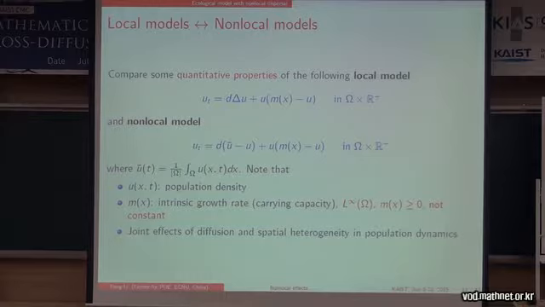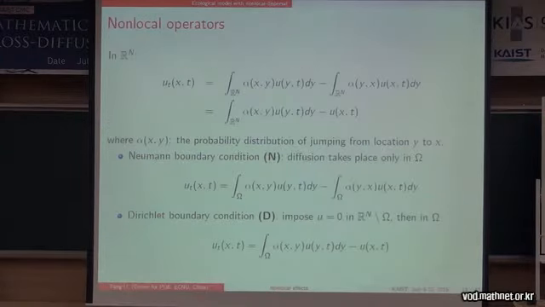So first of all, you see, this is a classical random diffusion. Here it is changed to the so-called non-local diffusion, a simplified one. So first of all, I want to briefly explain something about the non-local diffusion. These are non-local operators. So in general, this is a very general case. Suppose U of x,t is the population density. This is the rate of change.